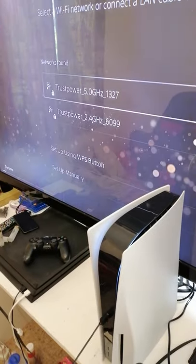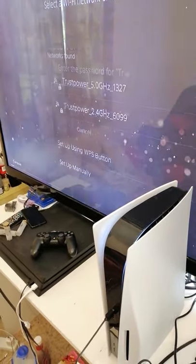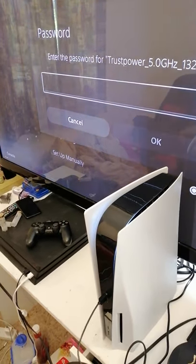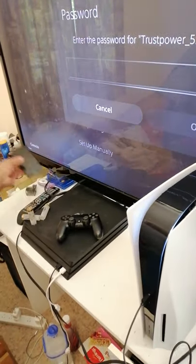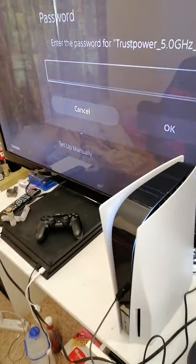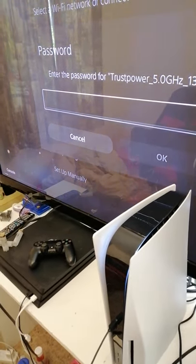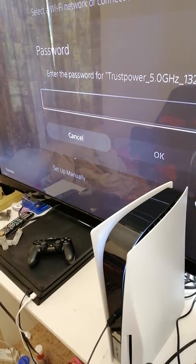Let's see what's next. So it's asking me to connect to the Wi-Fi. So I'm gonna connect to the Wi-Fi. Let me see, I do have the password for it. I'll grab my phone and let me see. The password, we just got a new internet installed.